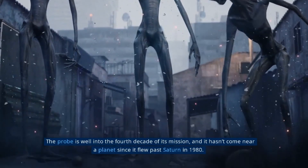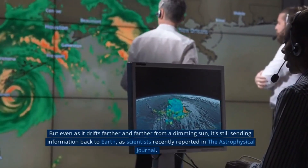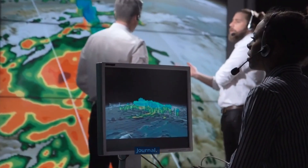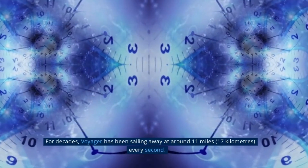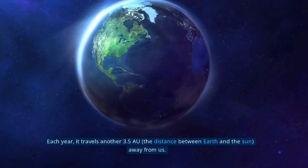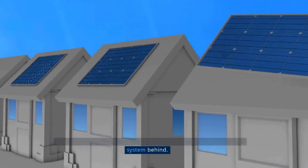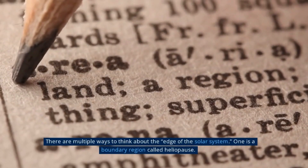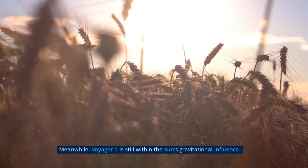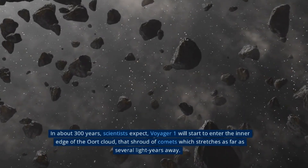Following a mid-course correction in 1987, Voyager 2's closest approach to Neptune occurred on August 25, 1989. Through repeated computerized test simulations, flight controllers determined the best way to route Voyager 2 through the Neptune-Triton system. Voyager 2 was directed into a path about 4,950 kilometers above the north pole of Neptune. Five hours after its closest approach to Neptune, it performed a close flyby of Triton, the larger of Neptune's two originally known moons, passing within about 40,000 kilometers.